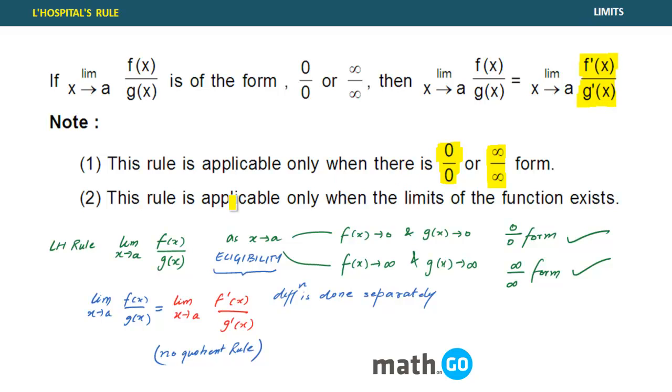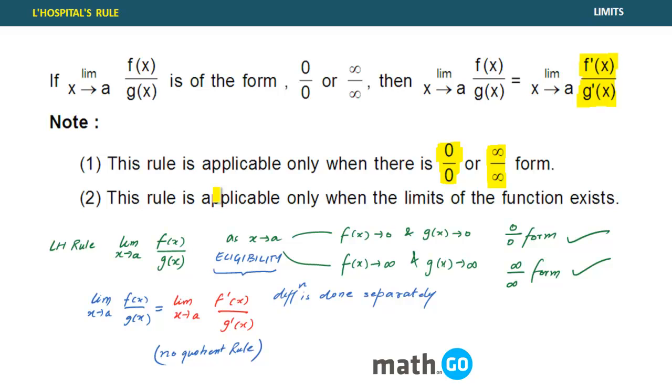Very important rule. In fact, this is the rule that you people should work on as part of revision of limits. If you are thorough with this, we will not be doing any other type, believe me, because all the types generally that you have done in class 11th in the chapter limits are of 0 by 0 form or infinity by infinity form, so they are not required to be done.